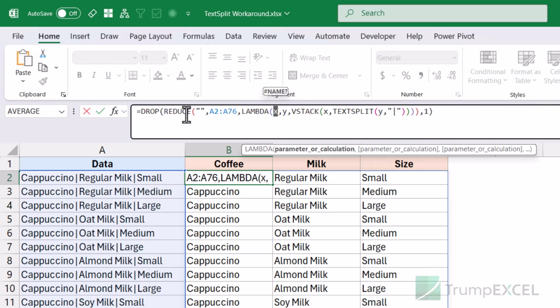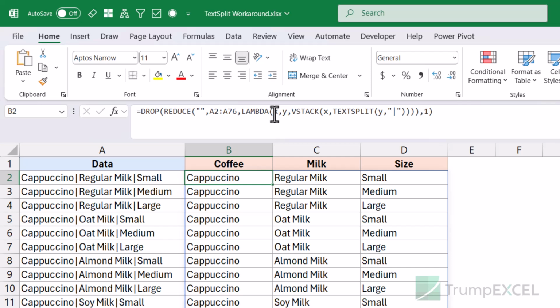And finally, the reduce function gives me the result which is stored in x, which gives me everything with 1 extra row in the beginning. So I drop that row by using the drop function. So if you just think about it, and if you just go and read more about the reduce function, I'm sure you will get it. It is a bit complicated, but it is not that complicated. So this is another workaround that you can use with any data set to quickly split the text using text split function into rows as well as columns. So these are 2 workarounds that I could figure out.